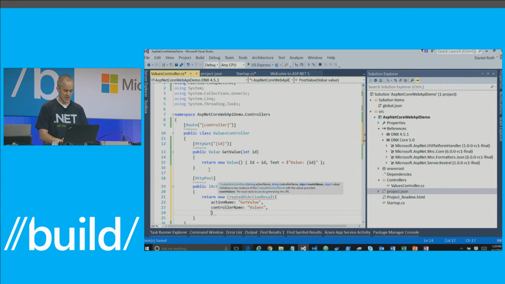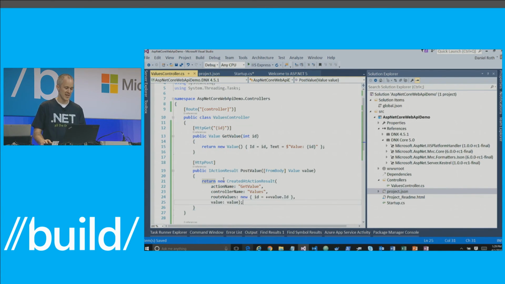And the object routeValue, we need to have an ID. So we'll put, let's do, and then it's that anonymous object syntax. So ID equals, let's get the ID from here. OK, and we'll increment it just so that we know that's actually really being called. And then for the return value, for the thing we want in the response, we'll just echo the value that came in. All right, cool.